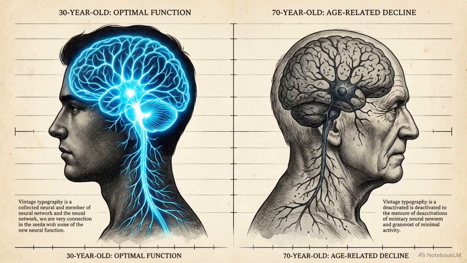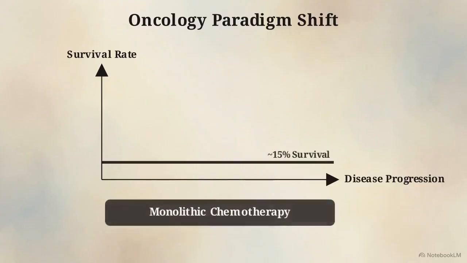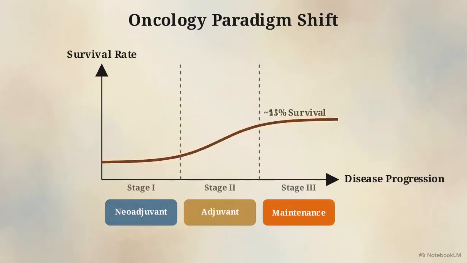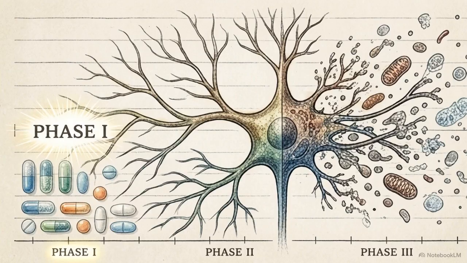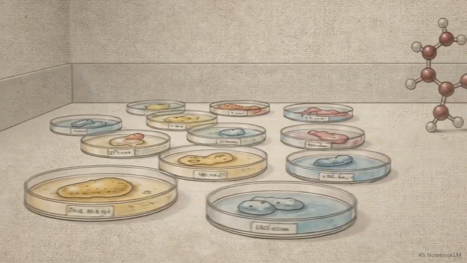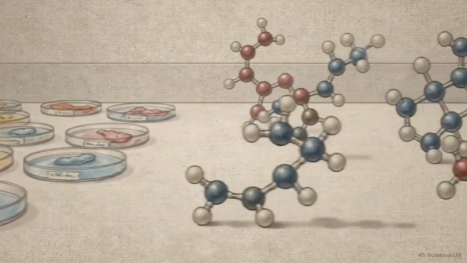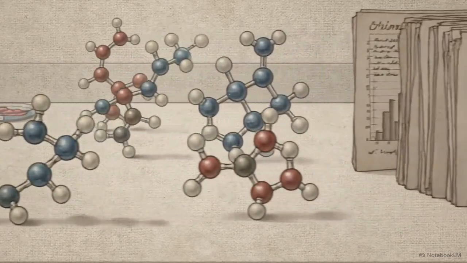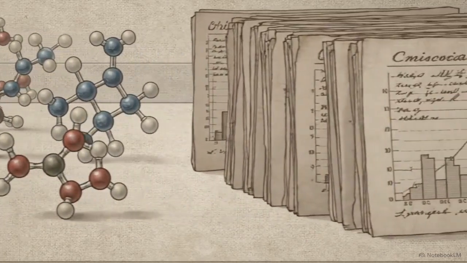Testing a PARP inhibitor in a 70-year-old patient fails because the active NAD depletion cascade ended decades earlier. Cancer became manageable only when oncology replaced monolithic chemotherapy with stage-specific combination regimens. Alzheimer's disease requires this transition towards stage-specific combination therapy. We must deploy agents that align with the patient's current phase of biological collapse. The molecular raw materials for this protocol already exist. The spectrum of collapse framework defines specific biological windows where these existing compounds are most effective.